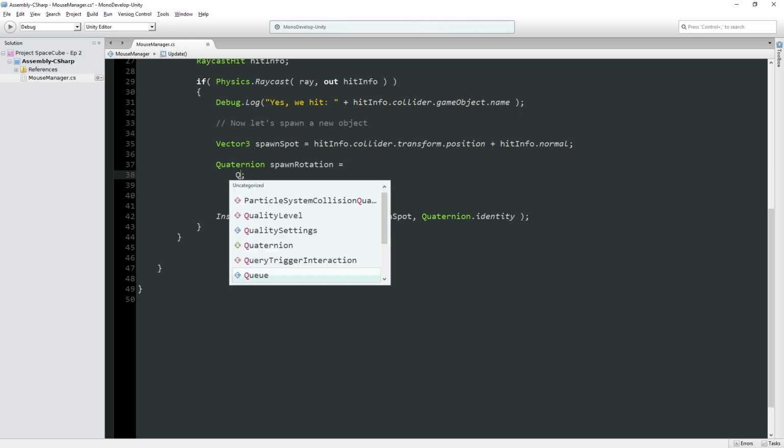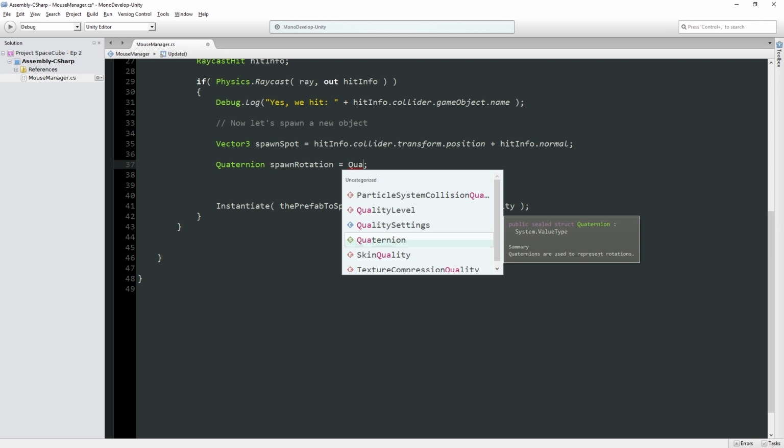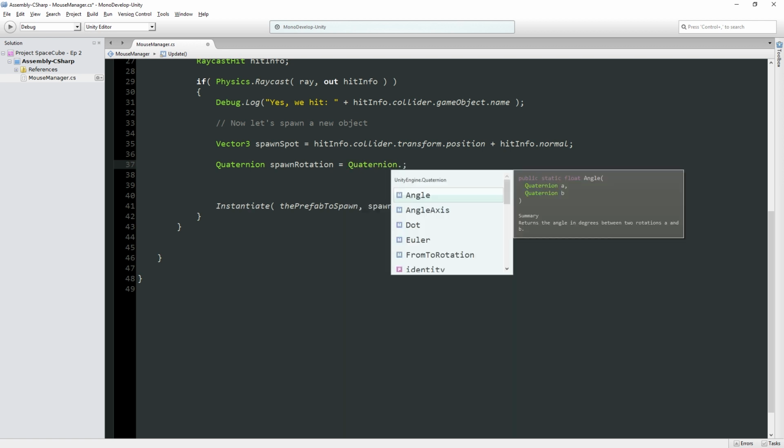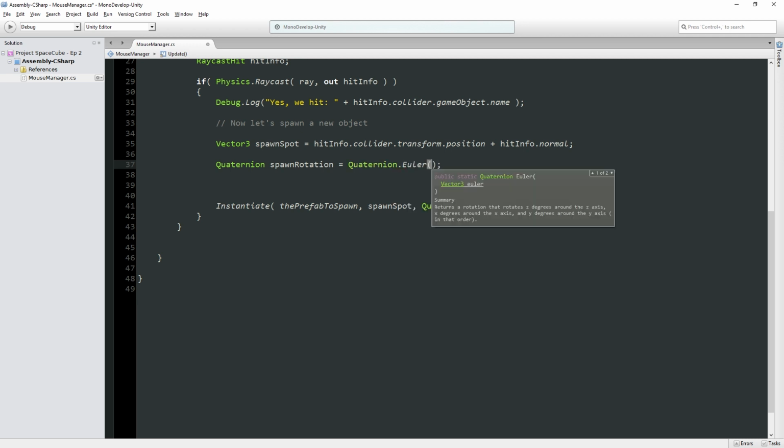I have gone quaternion as, oh, God damn it, typos. Quaternion as a class has these static functions that you can use for a variety of things, including a few that will create a quaternion for you. For example, Quaternion.Euler takes in a set of 3 rotation values in X, Y, and Z. You can either feed it a vector, or you can just feed it the floats directly.